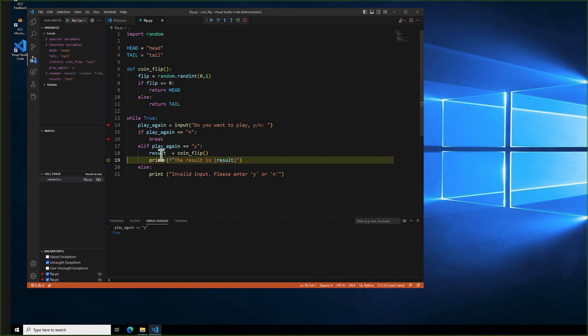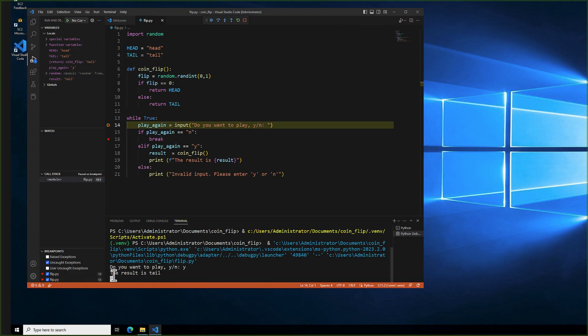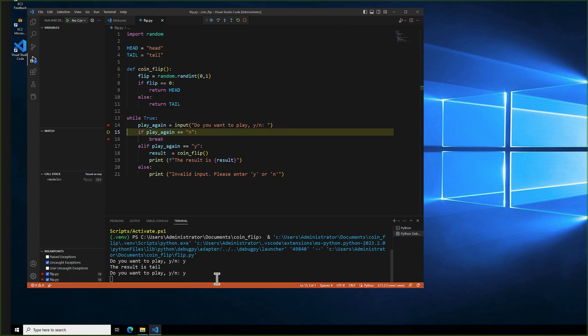This is giving you, you can put your cursor over, it's giving you a tail, so it's going to print it's a tail. We'll go back to the terminal because we can't really see. So here it says the result is tail. Right, and it continues to prompt you again, and then you can just say Y, and it's going to break here.